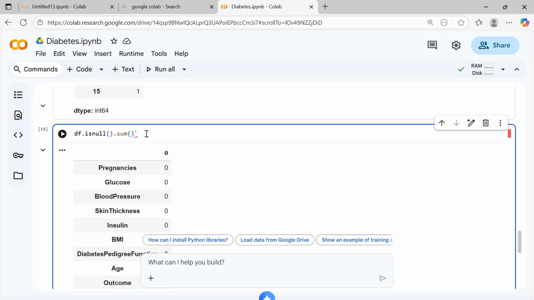This is a very important step in data preprocessing because missing data can cause errors, reduce model accuracy, or create bias in your result. By looking at the number of missing values in each feature, we can decide how to handle them. For example, whether to remove those rows, fill them with the mean or median, or use more advanced imputation techniques.